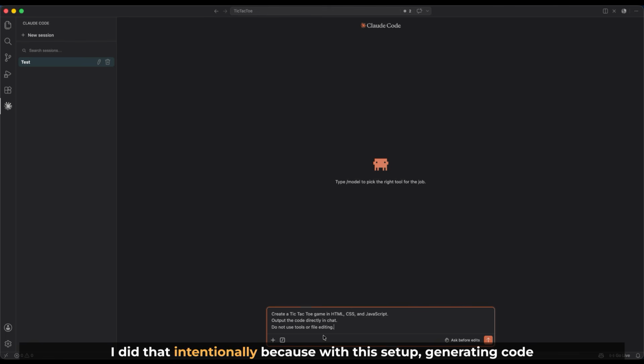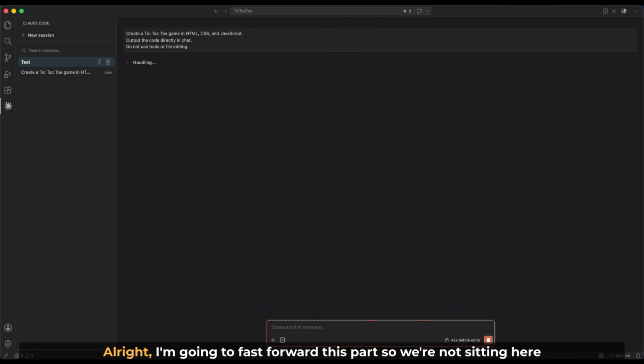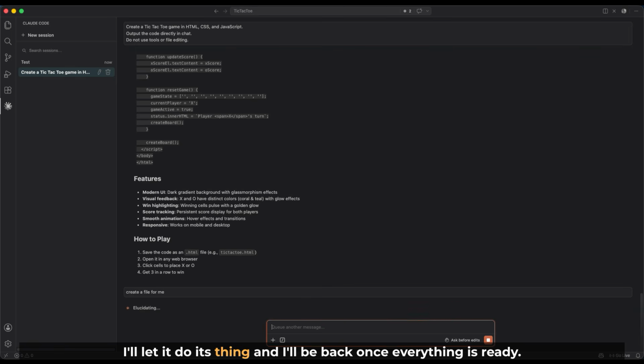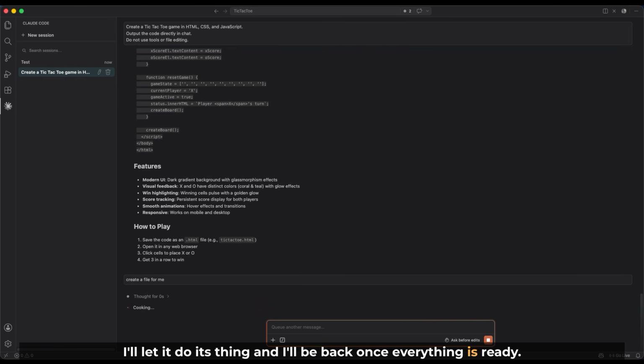I did that intentionally because with this setup, generating code directly in chat is currently more reliable and keeps things smooth. So instead of trying to automatically create or edit files, I simply let it generate the code and I handle the files myself. Alright, I'm going to fast forward this part so we're not sitting here watching code generate line by line. I'll let it do its thing and I'll be back once everything is ready.